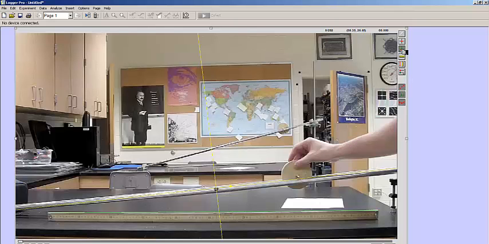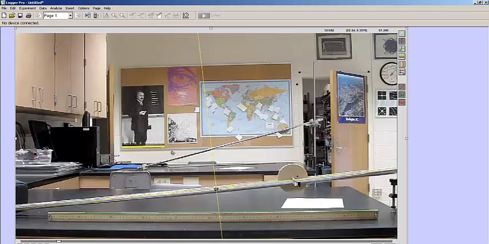So now you have to click on the second option down, and we're going to record data points from the center of the wheel. Okay, so I'm going to click right in the center, again in the center, again in the center. I'm going to keep doing this until the video ends. So you'll have quite a number of data points.